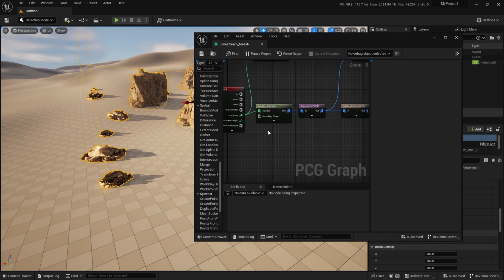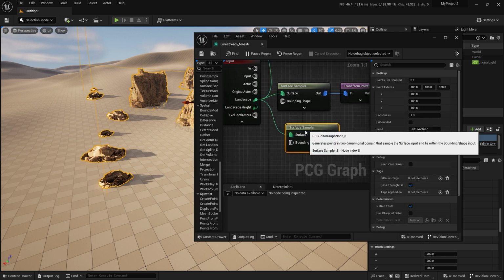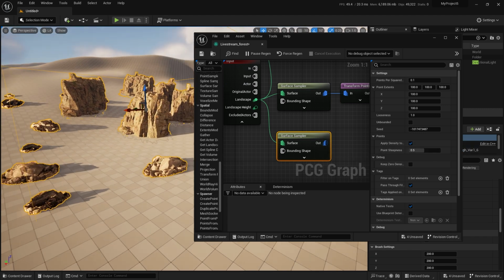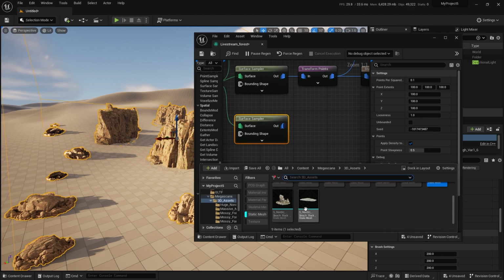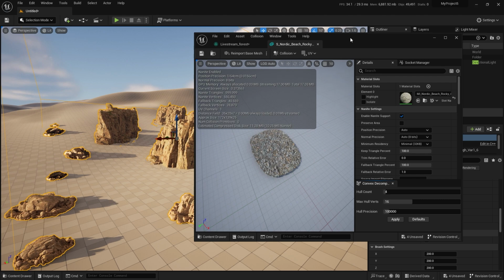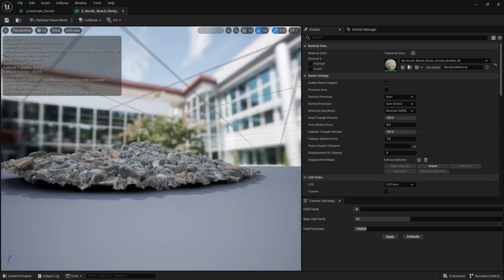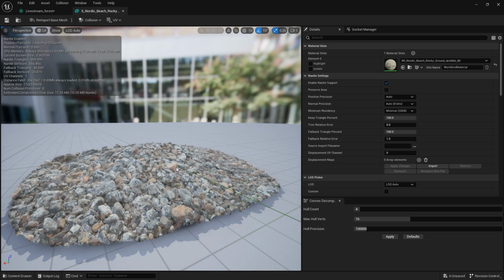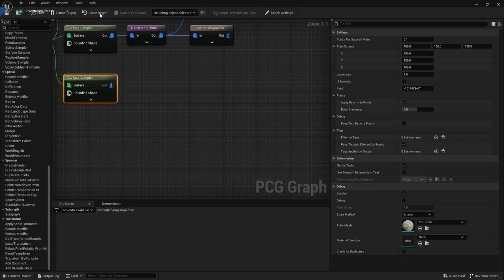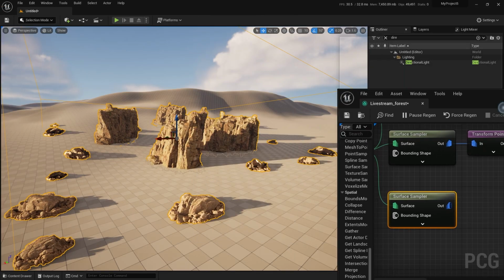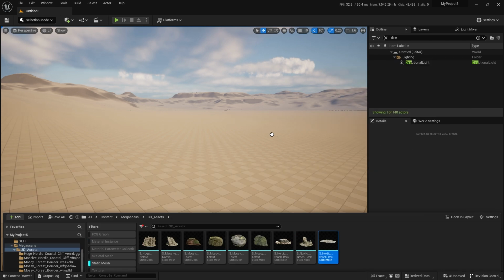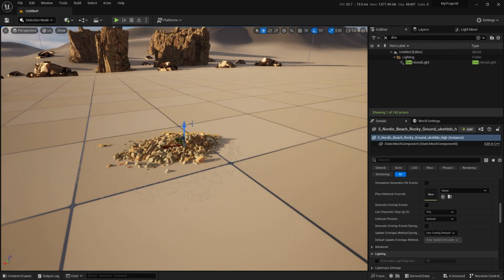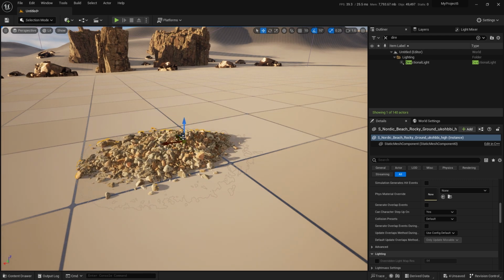So let's just put a surface sampler here, put it here, and then this will be my little rocks. So my little rocks are gonna be this one. Okay, it's just this rock, and I did some changes here. By default, it's very flat. I'm gonna show you how I did it, okay? You saw that you can also do it. Just move this thing here. What I did was to move this thing here, and you can see that it's a little bit bended. That was done on purpose.